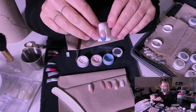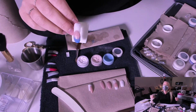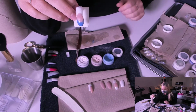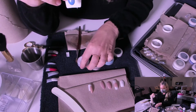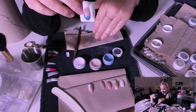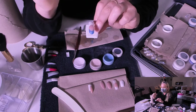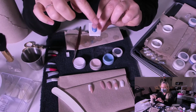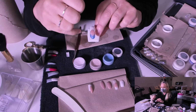Okay, so I want you guys to practice at least 5 of these. If you don't have any colors and you don't have any pigments to create your own colors, that's fine. Just practice with your cover pink and your white. You can see the definite line with the white, and you can see the definite line with the cover pink. We're not doing boomer. I want you to practice doing the body first. And maybe do the body white. If you're going to only do white and cover pink, do the body white and then do the cover pink French. Okay, and try to make your line as crisp as possible.